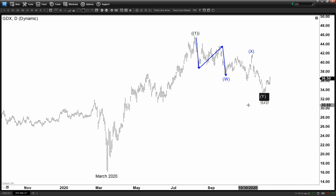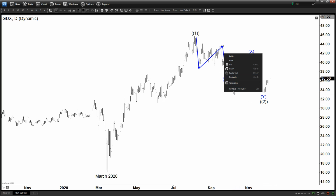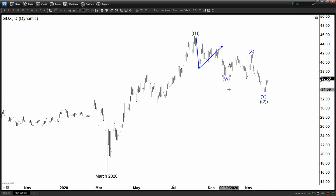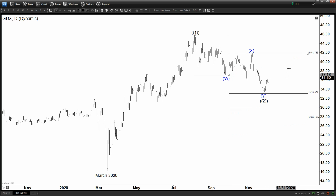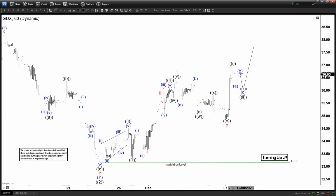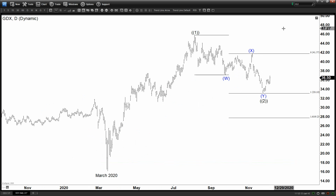Oh, by the way, we do have a GDX start of the day from about a month ago. Check that out. I was explaining how this has already reached the minimum, because if we count it this way, you can notice here that this extension hits perfect 100%, actually, right? This WXY hit more or less perfect 100%, and then started to rally. So this cycle clearly has the potential to be completed, but at that point 1 month ago, we didn't have the evidence yet. Now we start to see some kind of good move, right? The rally looks incomplete from here. So this is starting to feel like we might already have finished this cycle at least. Even if we don't go higher, at least this cycle is likely already completed.